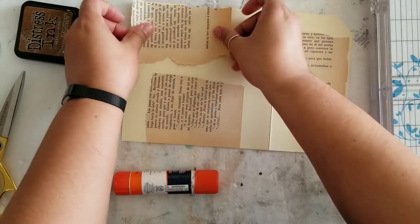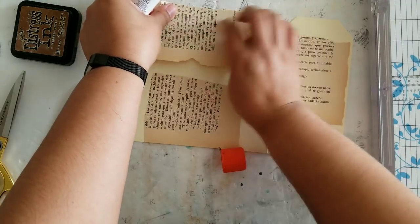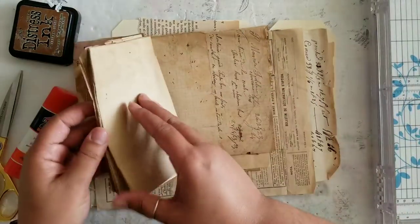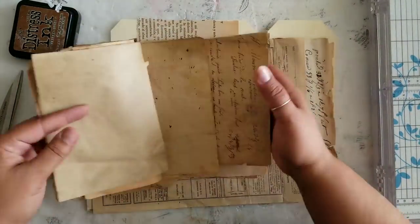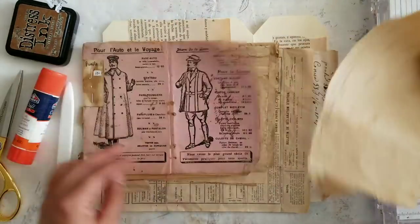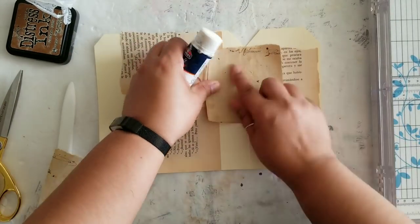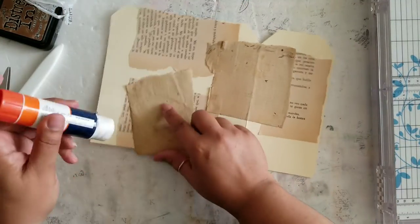What I've done here so far is I've taken a piece of regular cardstock — I think it's just 65 pound cardstock — and I folded it into a trifold, just eyeballing it. The next thing I'm doing is taking some super old pages: I've started with some vintage book pages that are nice and yellowed, and I have a pile of vintage ephemera. I'm just tearing bits and pieces out of it to collage all over this cardstock on what's going to be the outside.